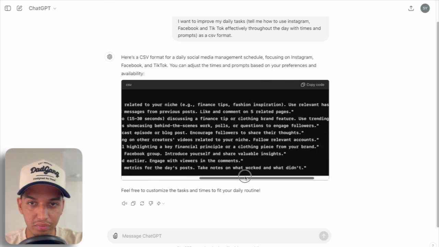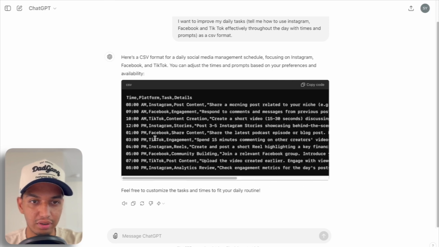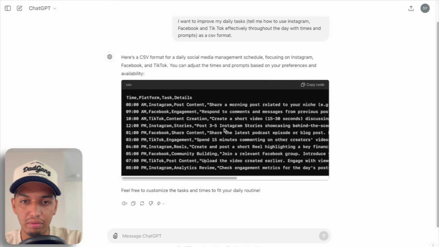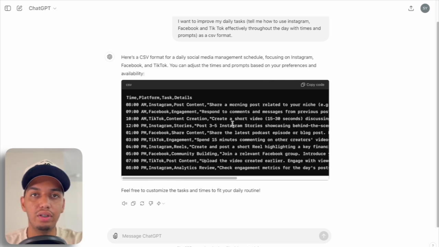So it gave me times and prompts in a CSV format. A CSV format is pretty much something that you can copy and paste and download and upload on different sites that take and receive CSV format files.